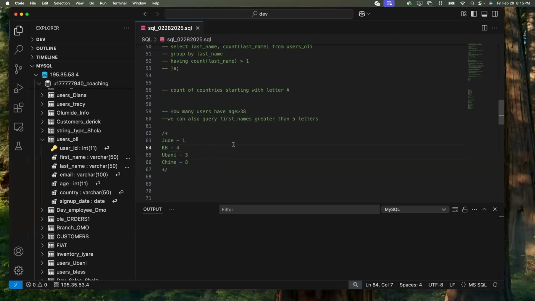Okay, we'll find out. All right, so guys, we would write a query that says select. Let's start with star first. Let's see all the countries that start with that. Select all from users only. Okay. Now we're going to be using what we call a row filter.